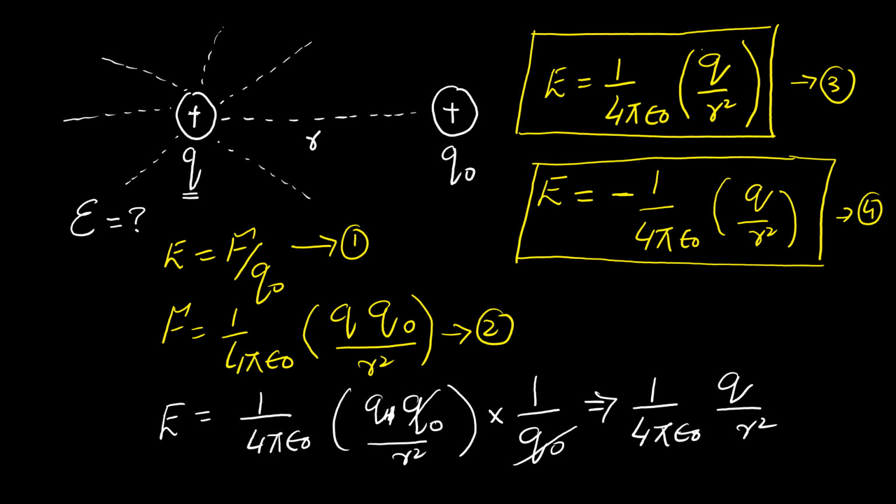So now this is all about the electric field and electric field intensity. Basically, electric field is a region around a charge in which another charge feels a force which is exerted by the point charge. In simple words, electric field is a region around a charge in which other charges feel a force. And electric field intensity is basically the strength of an electric field.